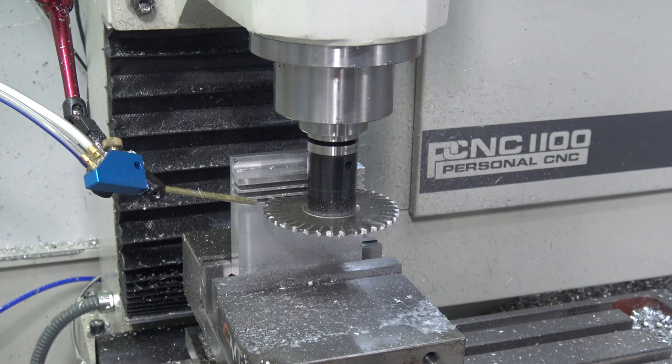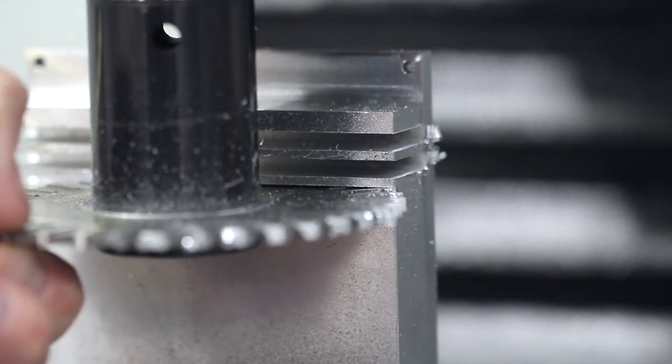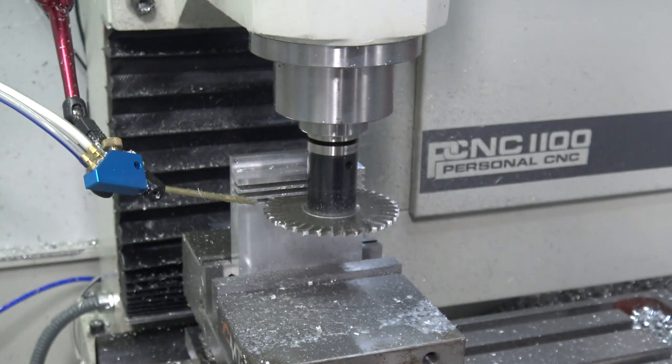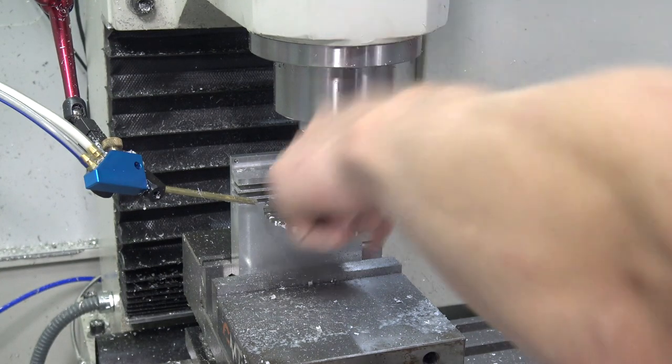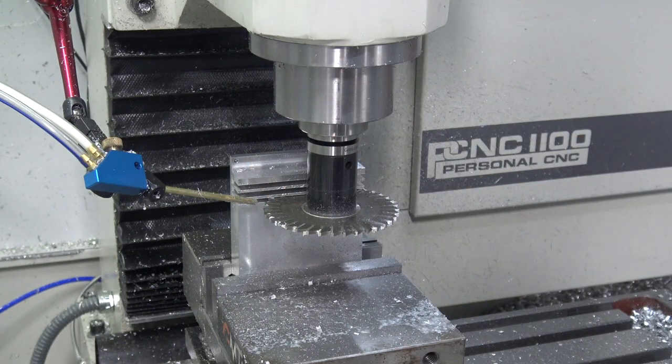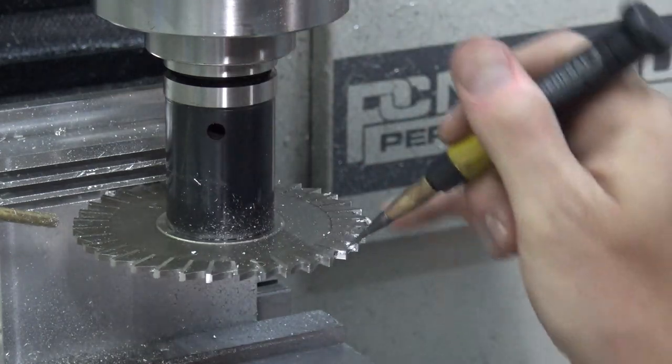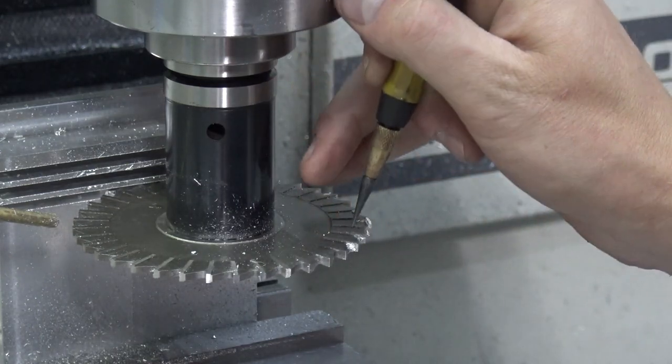Bad idea to move that coolant line. Darn it. I think moving that coolant line, either the cutter's now already ruined, I don't think so. I think I need that coolant line to help evacuate those chips. Let me work on that here. None of these seem to be really chip welded. So I think the cutter's okay.